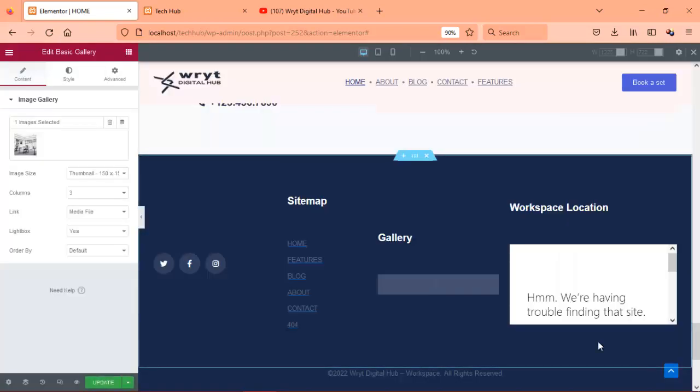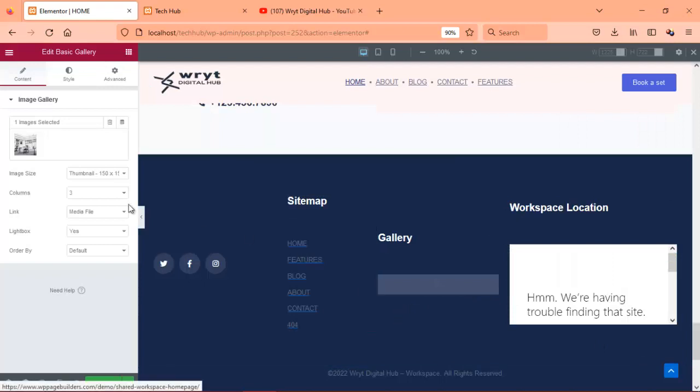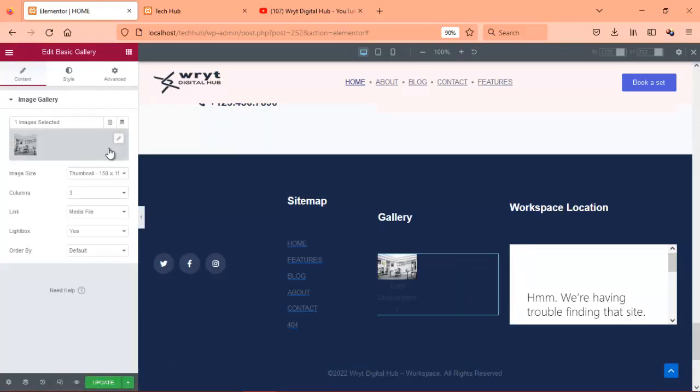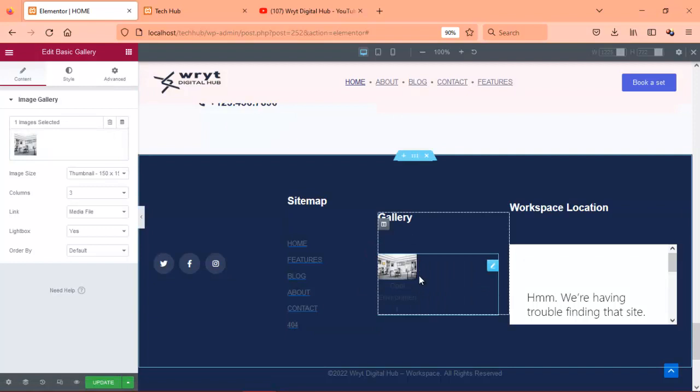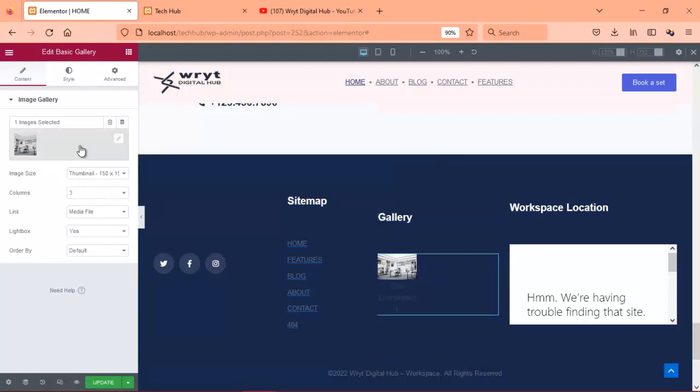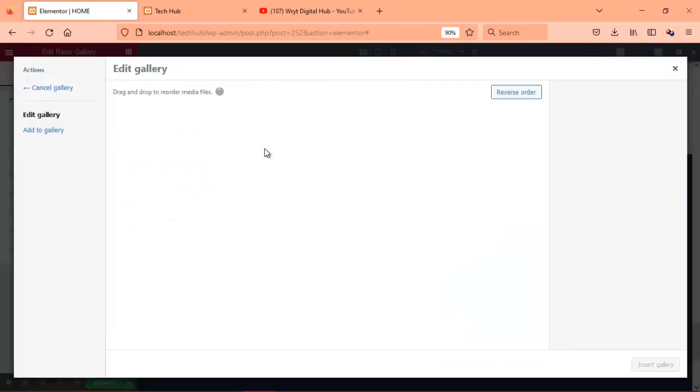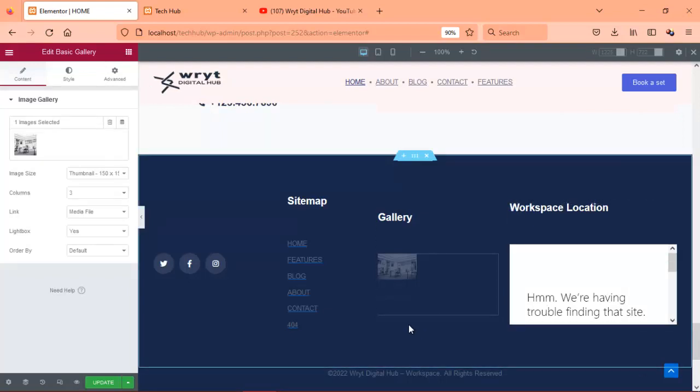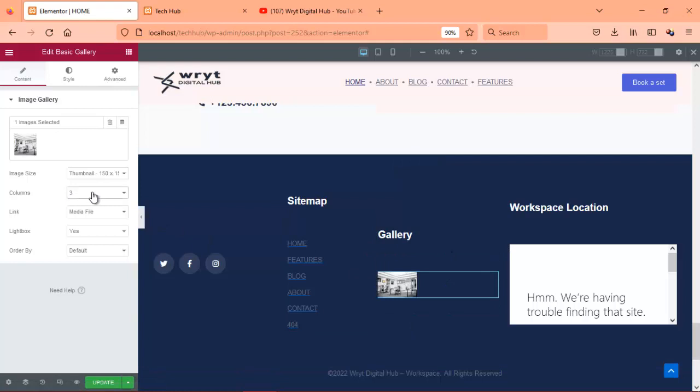So we have this environment. You can already edit the image you have. I don't like the way this caption is showing, so I remove the caption.